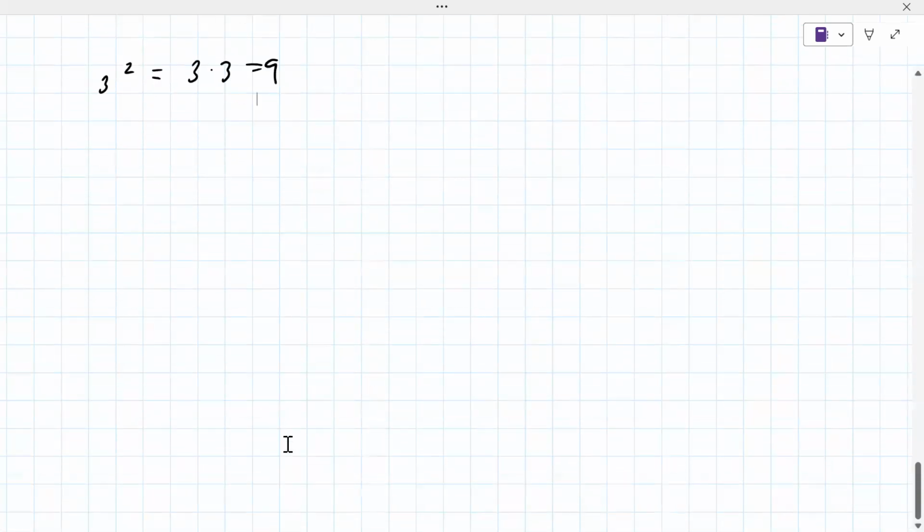So really quickly here, could you tell me 2 to the power of 3 and 3 to the power of 2? These are not the same answer. Just give that a try, please. The first one is 8, and the second one's 9. Very good. All right, so let's get back to solving.